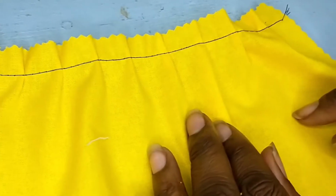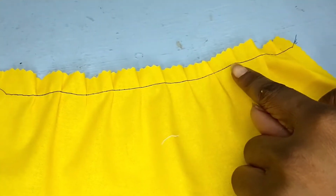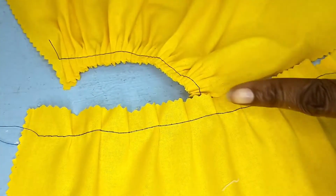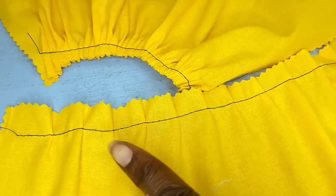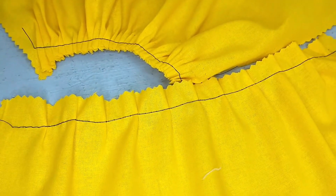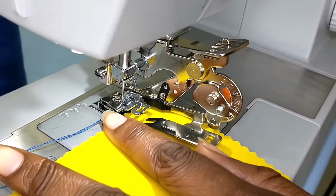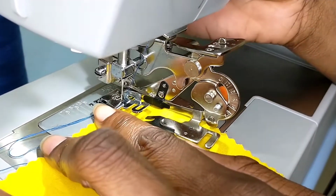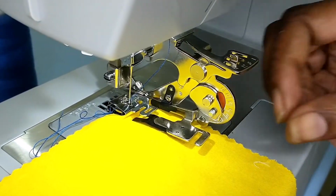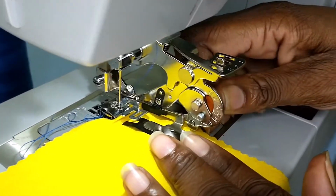Here we have a difference in the distance of the pleats from each other. In our first option, the pleats are very close, and in the second option, the pleats have some distance from each other. So we're going to do another setting. This time we are moving to the third slot, number 12. And we're going to do the same thing.